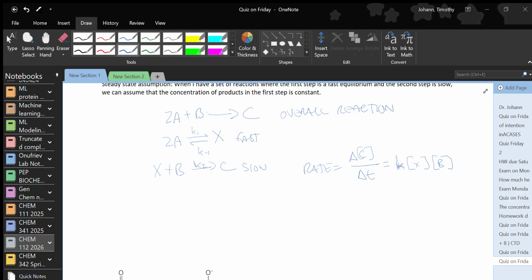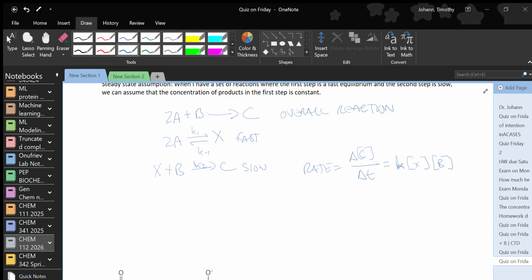But there's a problem here that the way chemists work, if you're trying to do kinetics, is you throw stuff into a reaction, you watch it react. And you know how much of each thing you threw in. I know what my starting concentrations are. That's easy. So I can know how much A I started with and how much B I started with. And I can use that to try and figure out a rate constant, but I don't know anything about X. I don't know how much X gets made. I don't know how much I threw in, right? So how can we rewrite this, do some algebra, and express this in A and B and get rid of that X? That's what we need to do.